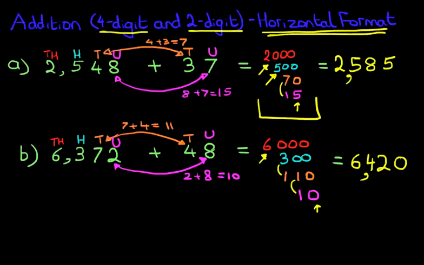Now, again, I'm sure you're still saying this is quite complicated. I cannot do this. All I will say to you is have a practice. Write a 4 digit number at random. And then pick a 2 digit number. And then work through this principle over here. Once you understand this and can really master this with paper, so you can write it out, in no time at all, you'll be able to do these type of questions in your head. So that is addition of 4 digit and 2 digit numbers using the horizontal format.